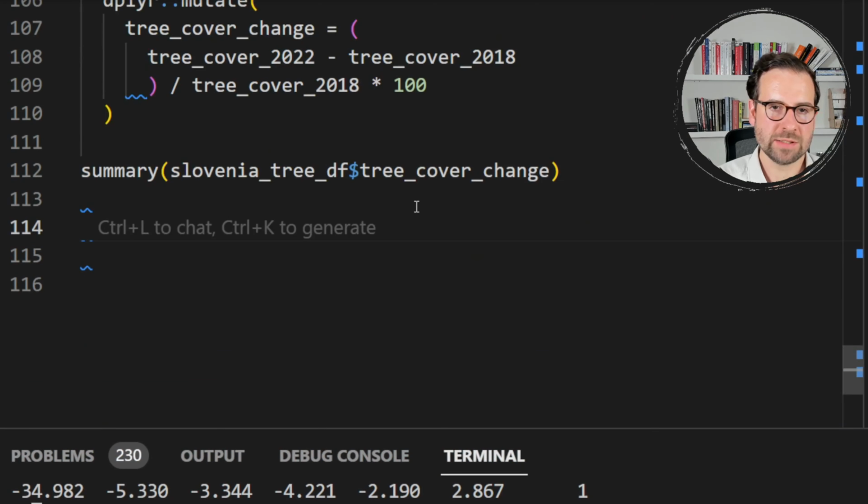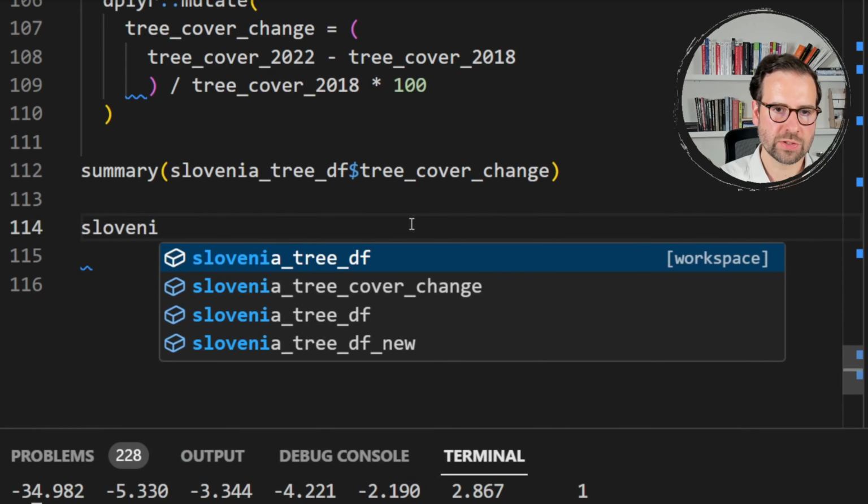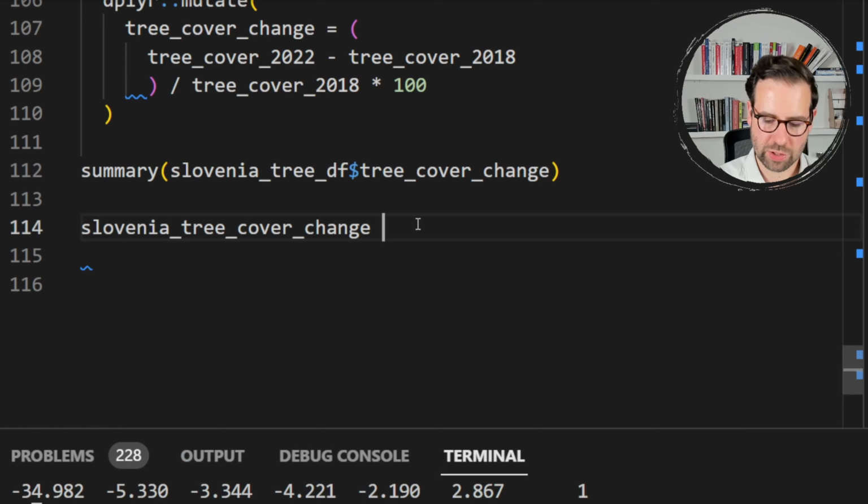All right, so once we have the data frame, in order for us to easily plot things, we would need to merge this data frame together with that shapefile, which is called country SF. And that's going to be pretty easy. So let's create a new object, which is going to be Slovenia tree cover change.